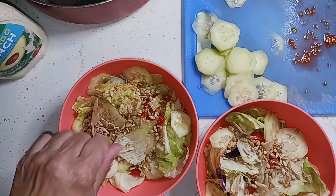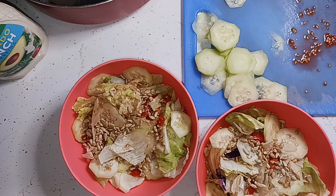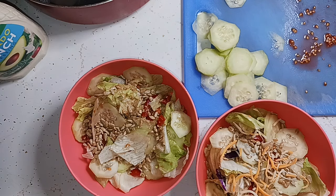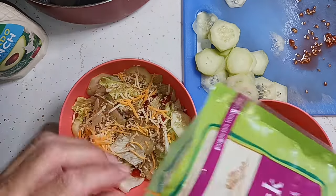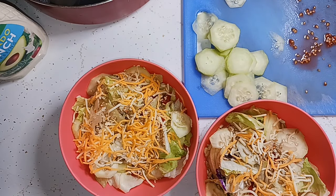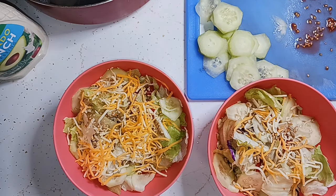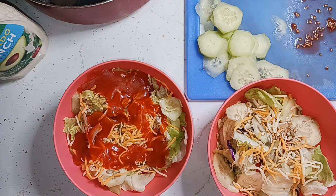I want to thank you all for your well wishes. Some shredded cheese. He doesn't like a lot of cheese either. Maybe a little bit more than that. That's probably too much. And you know I love my cheese. So yeah, I'm definitely feeling better, and he's definitely getting better. I'm glad he's got an appetite. So, all right, I'm going to throw some dressing in mine and then take them both dressing so he can mix up his own. Oops. All right, so that's our salad right now, and I will be back in a bit.